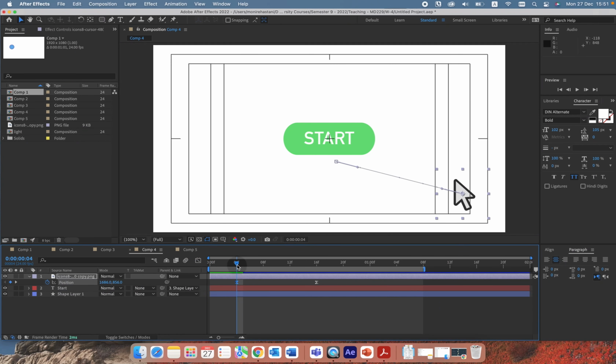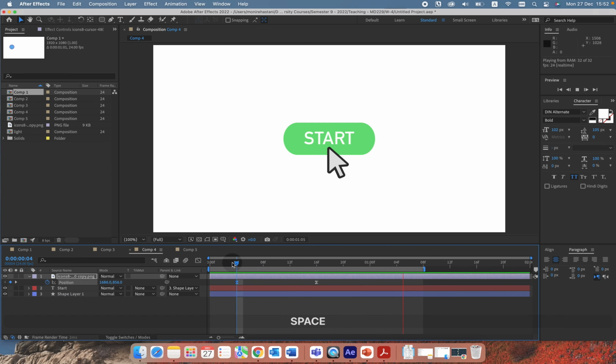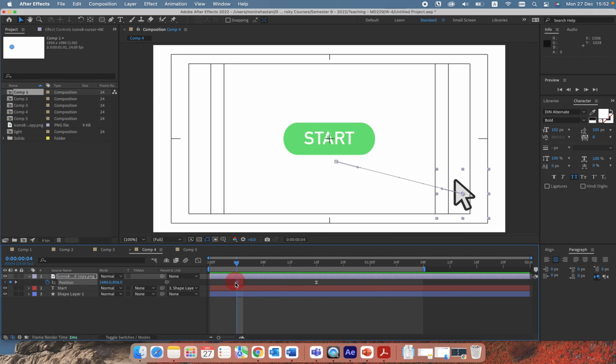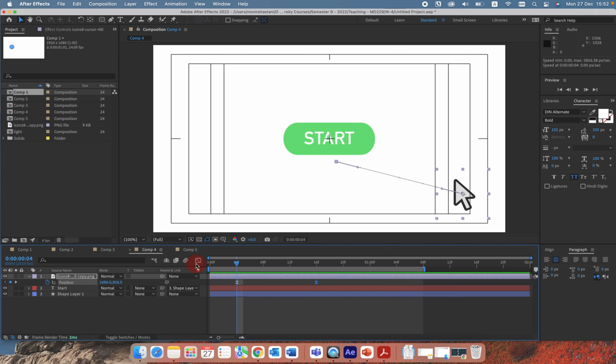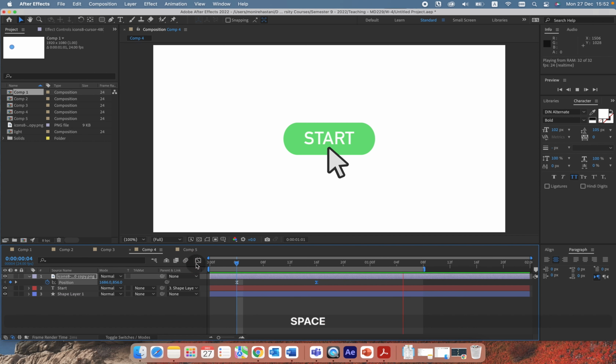So here I have created a motion for my click icon. Moving from right to left, I created Easy Ease for both of my keyframes, and I even manipulated the speed graph to this form. So the motion is interesting, but I can even make this animation better by creating a little bit of curve.